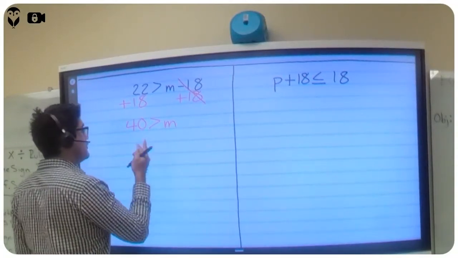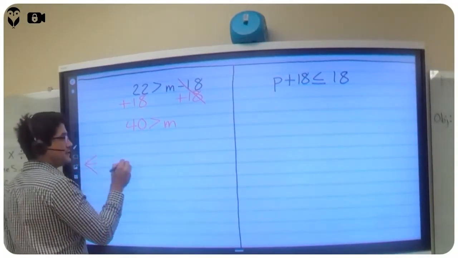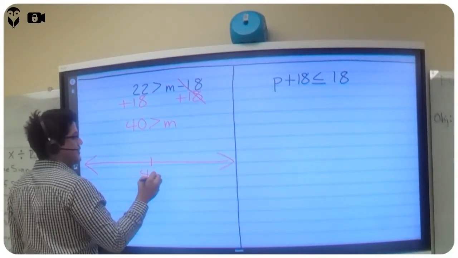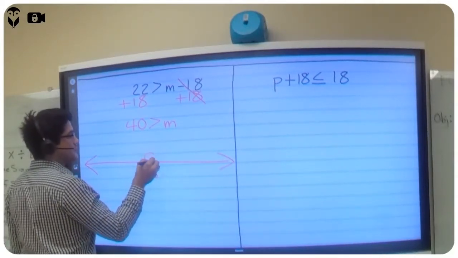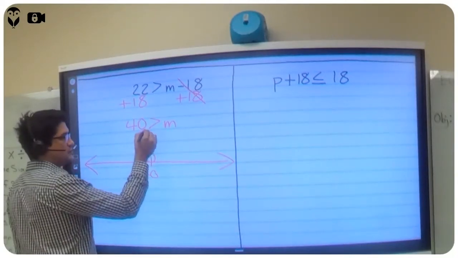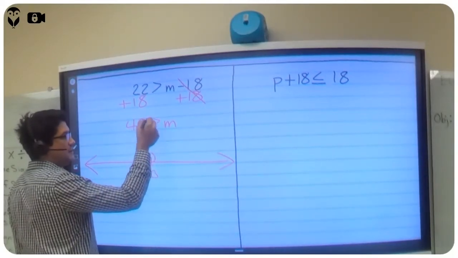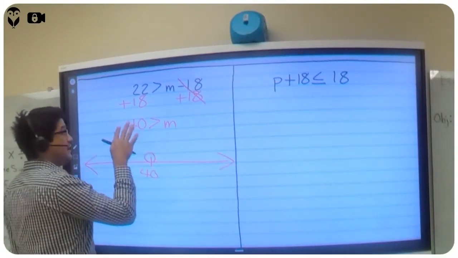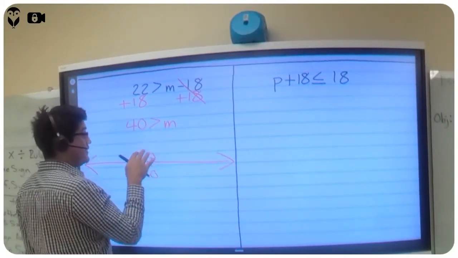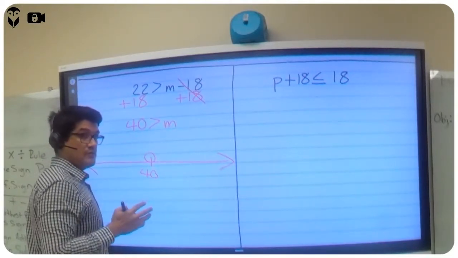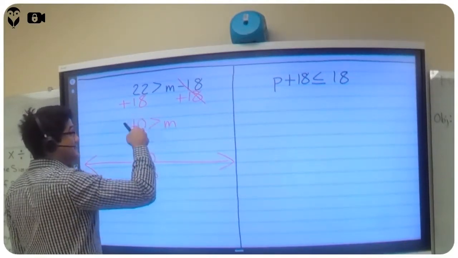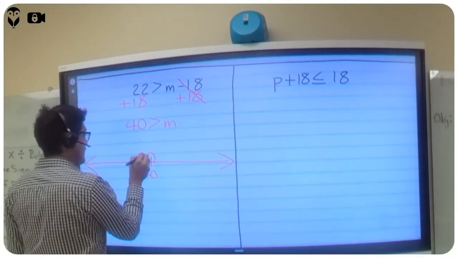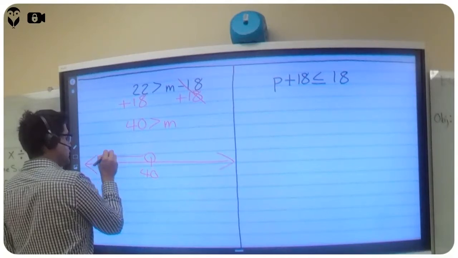Okay? So if you were going to put this on a number line, they'd give you a number line like this. They might even give you the numbers already on here. So let's pretend 40 is right here. So this is going to be an open circle because it can't be 40. If it was underlined, meaning greater than or equal to, it would be filled in, which we're going to see over there. Now, 40 is greater than m. The line is supposed to represent m. So m is smaller. 40 is greater, which means m is smaller. So the arrow has to point in the direction of numbers that are smaller than 40.